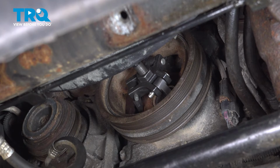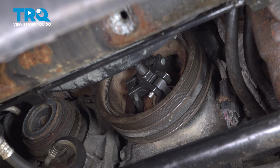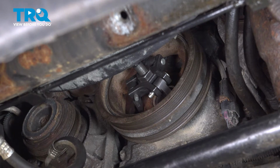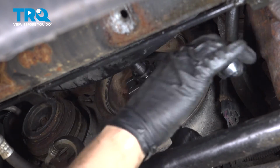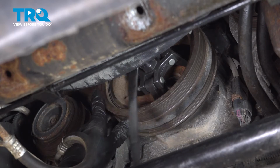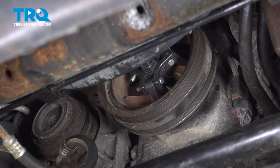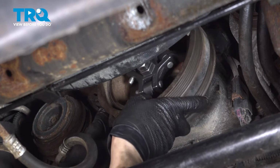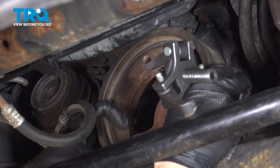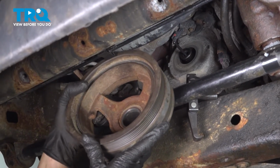Now that the bolt is out, I'm going to use a puller, and you're going to want a special 3-jaw harmonic balancer puller. Looks like this, and it basically hooks onto the 3 areas on the balancer, allows you to hold it with a wrench here while you spin that bolt, and that should allow you to break it free and pull it off of the crankshaft. Oh, there we go. I think that was it. Yep, it's moving. Take that off. Reach for it, pull it away. There we go. The puller should be able to slide off now. And you should be able to wiggle this harmonic balancer right through here and take it right out.